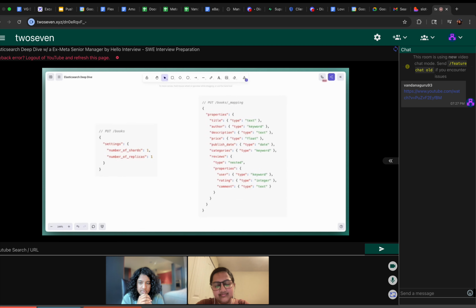Because it's going to be indexing a bunch of fields that you may not care about. Now note the field types here have a ton of implications. We talked about how the price we wanted to be able to do range search on, so that's available here. Note also that we've got these text and keyword types.